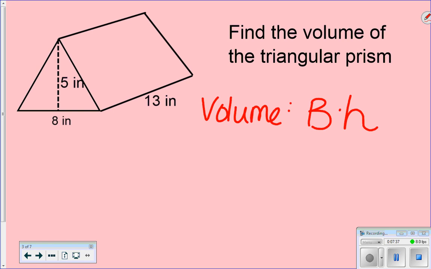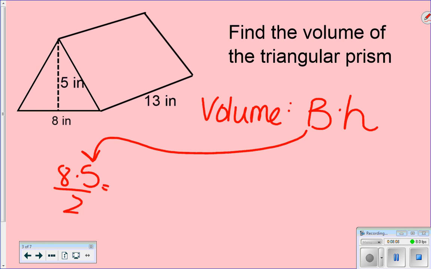Okay, so if I look at this, what's my base here? This is the one we just did. What's my base? Triangle, right? I'm asking not for the number, but for what shape it is. So my base is a triangle. So my big B is going to look like what? What is the area of that base? How am I going to find the area of that again? You guys remember? Connor? Yep, so I'm going to do 8 times 5 divided by 2, which was 40. This is 40 divided by 2, so it would be 20 inches squared. So that's my big B.